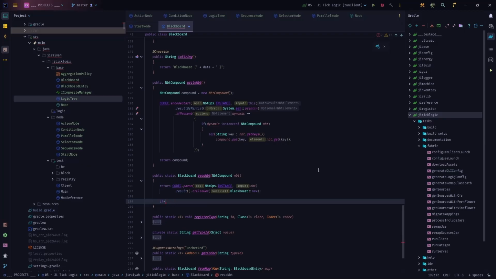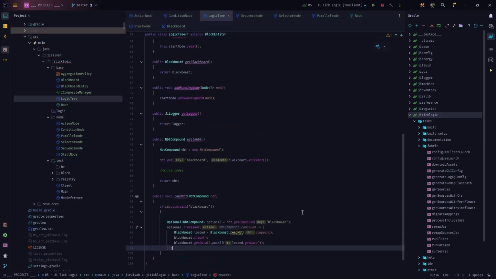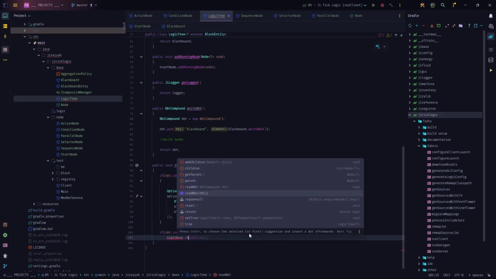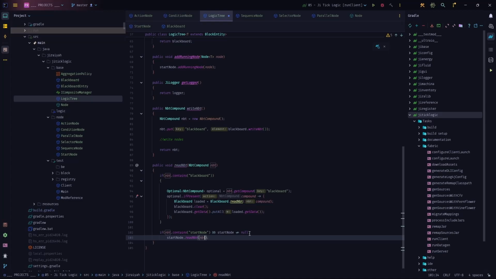I want the logic tree. So when I'm reading the NBT at the end of everything, yeah, here that is that to do write nodes, okay? And we say if NBT contains the start node and start node does not equal to null, then we want to say start node dot read NBT with the NBT dot get compound for start node, okay?